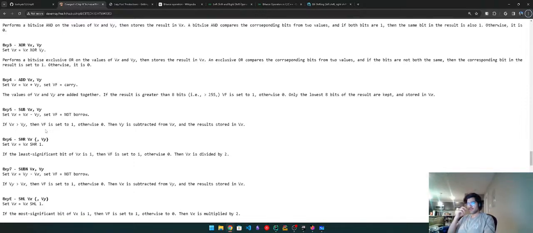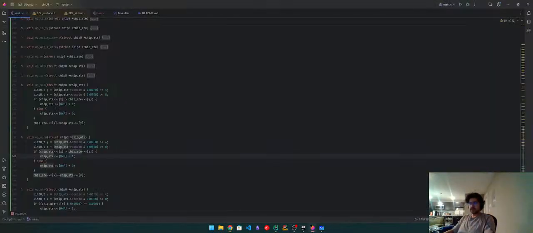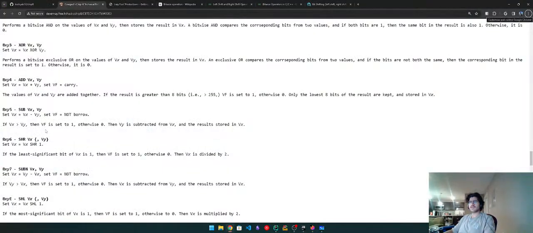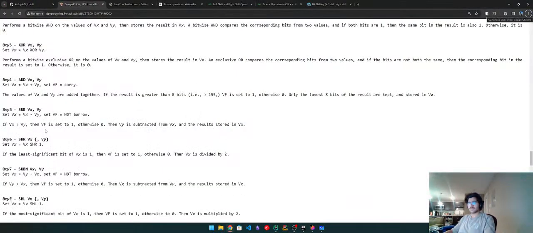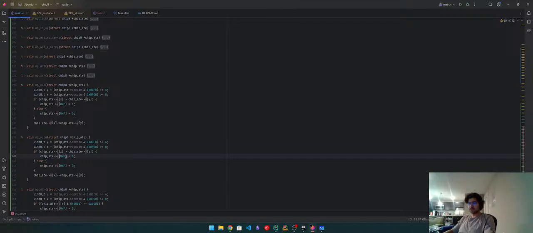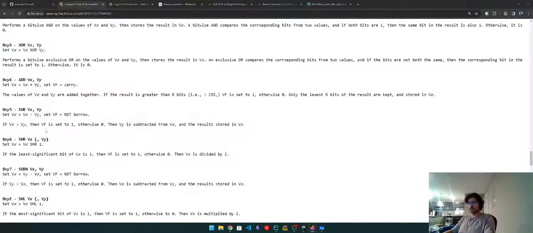If vx is greater than vy, and vf is set to 1. The same, right? Oh no, excuse me. Vy is greater than vx. So it's kind of opposite here. If vx is greater than vy, this is 0, this will be 1. Right?